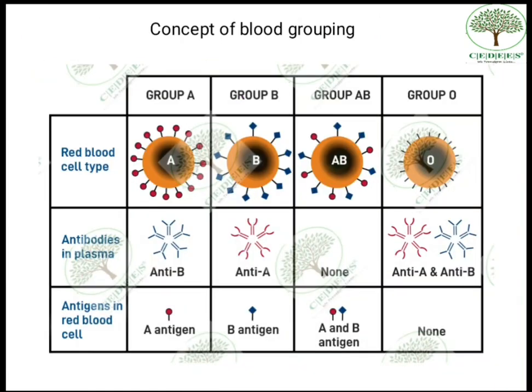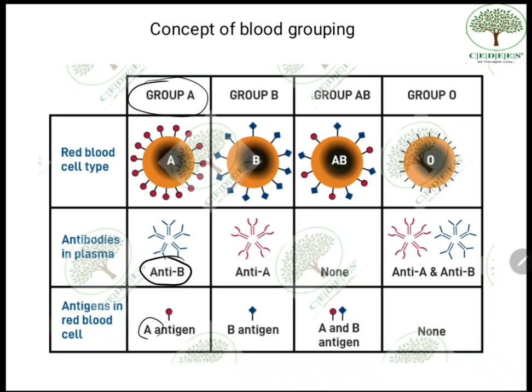Now, there was a doubt regarding the concept of blood grouping. It's a pretty straightforward thing, wherein they can ask you a case-based question and ask you to identify the blood group. So it's very easy to understand. In case of this red blood cell, if the blood group is A, there will be an antigen A and the antibody B. In case of B, it's exactly vice versa, the antigen B with antibody A in the plasma. In group AB, both the antigens A and B will be present, but no antibodies in the plasma. Whereas in group O, there will be no antigens but both the antibodies in the plasma.